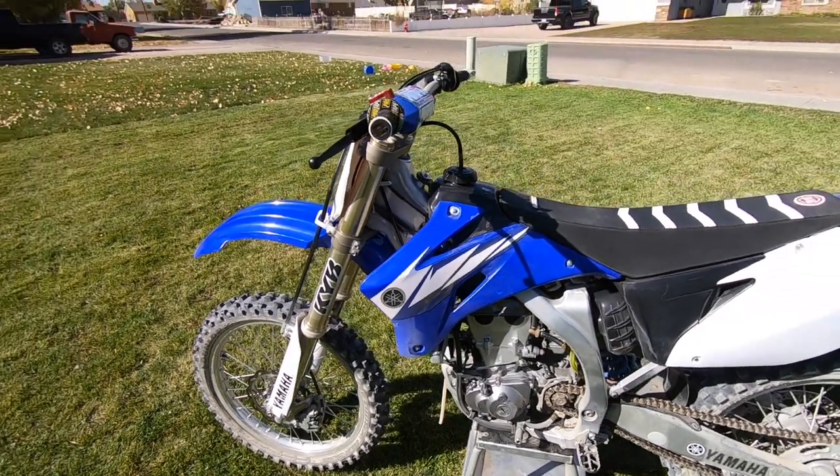Being that so many of you have made compliments on my bike and how well I keep it maintained, I wanted to show you what I do to wash it. I am very simple about it — I only use a couple products and a little bit of time and I keep it looking brand new, so it's well worth your time to wash it and maintain it and keep it looking good.